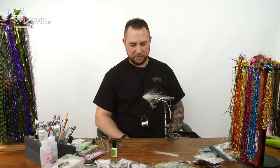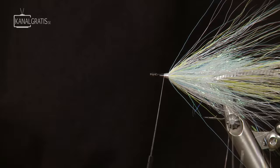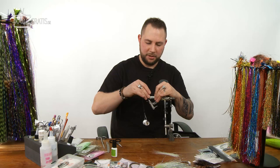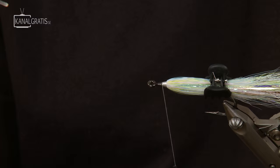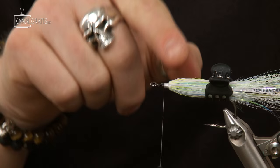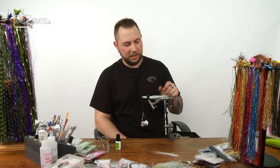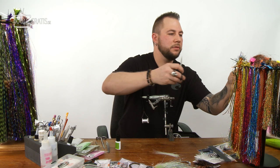So now we have a nice profile, and also we got the volume, but they're also lying in a very nice angle, in my opinion. So we take the clamp here again, put the material over there. We put some glue here, only on the thread, not on the bucktail, because then you can have a problem when you take this little clamp off here. It's going to look exactly like it's doing now, and that's not so fun. So we're going to continue with the same amount and same type of flash as we did in the tail. So two lateral scales in silver.